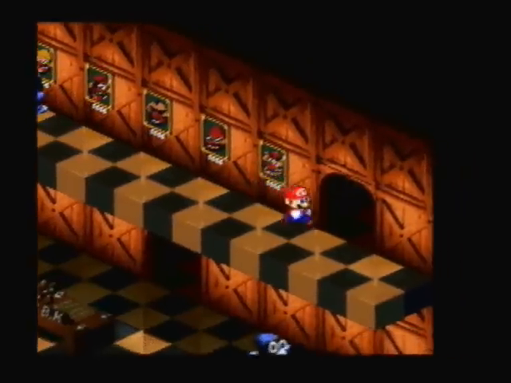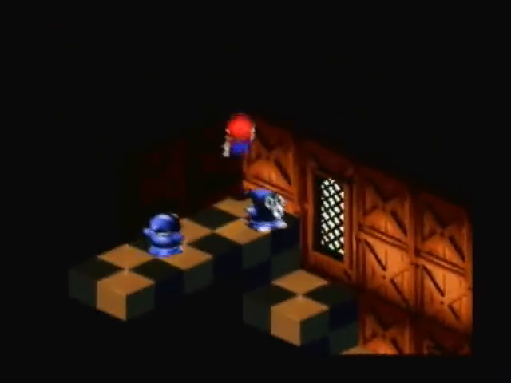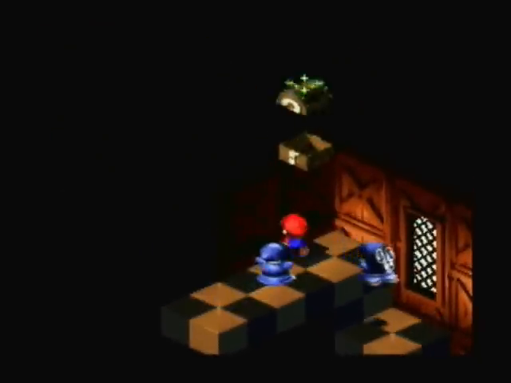Memorize this order of the boosters, because it'll come in handy later. And we got a hidden chest right here. It's a frog coin.